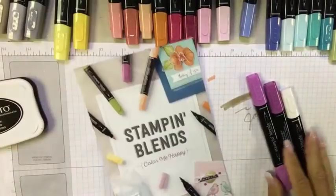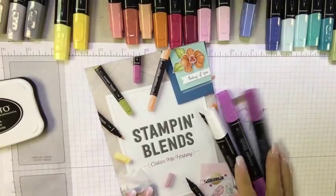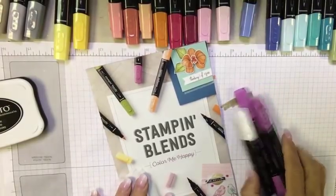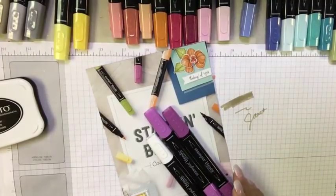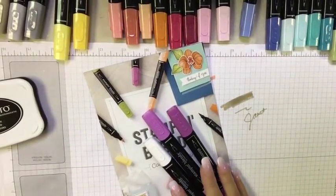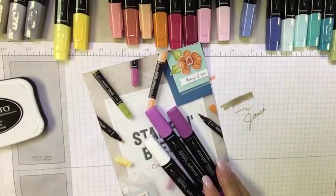Remember to visit me at RemarkablyCreated.com for your tip sheet with more tips than what I've mentioned. Check back over the next few days as we feature finished projects — fun things with ceramics, acetate, more color lifter work, and other techniques. The best deal is to purchase $125 worth of blends — the whole set and color lifter — for just $99 with free shipping. Join my mailing list for details on customer specials. Come see me at RemarkablyCreated.com — that's where all the images, good news, and links are. Thanks, guys!